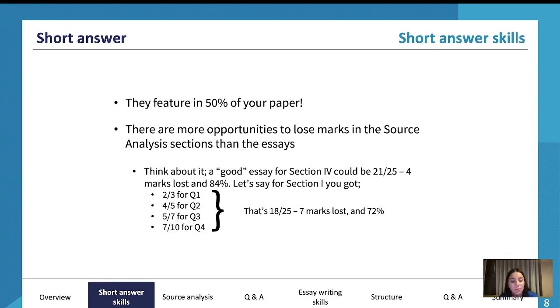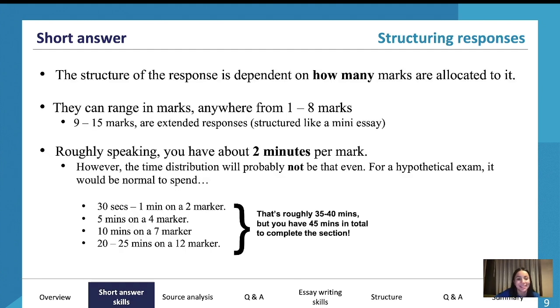So I just wanted to put that for reference, because you don't want to be losing these marks when they weigh just as much as the essays. Even when I was doing modern history, it was always, oh, the essays, the essays. But the short answer is the same amount of marks. And in that case, it is easier to get them. I know I said it's easy to lose them, but it is easy to gain them if you're doing the right thing. So I hope you can see some of those things throughout the lecture.